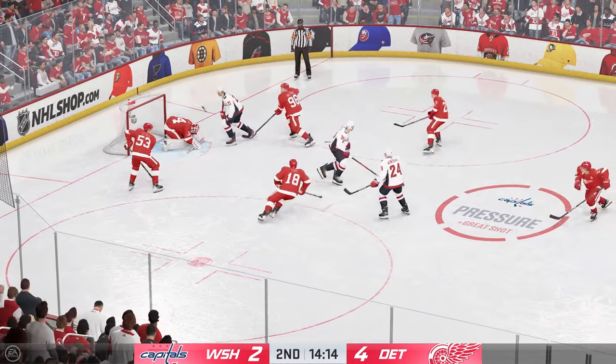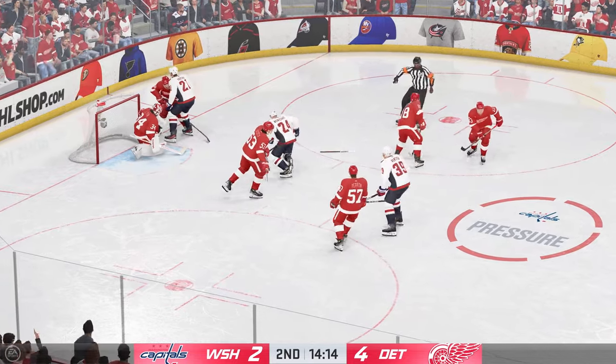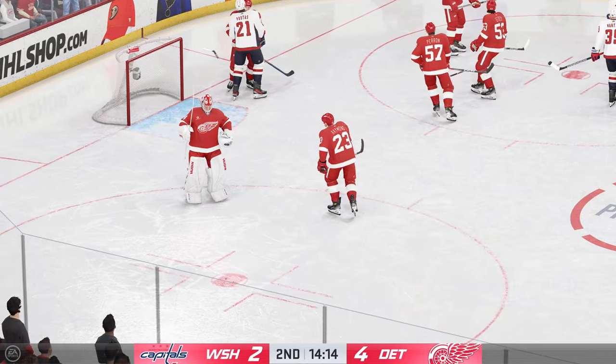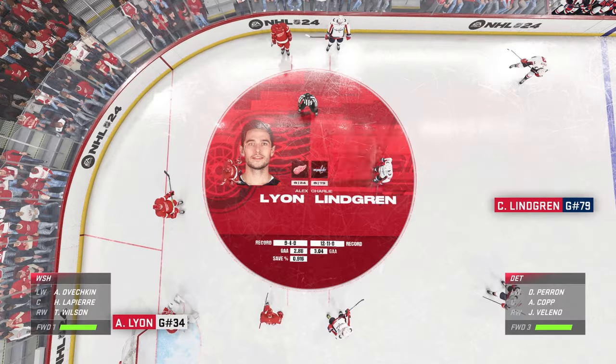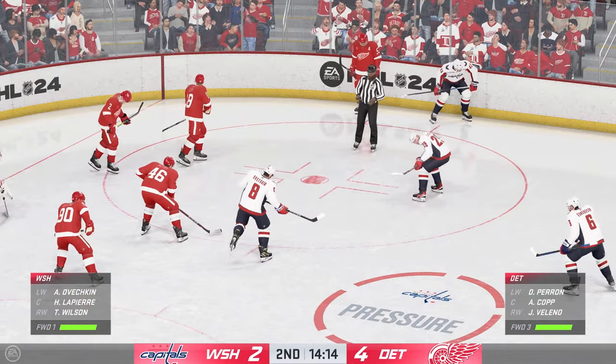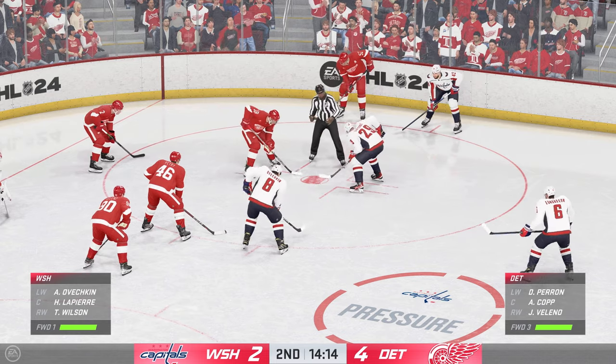Oh, it was right there on the one-timer, but the stick breaks. Well, a perfect setup and a great pass, and it just explodes as it comes off the stick. Washington's trailing in this one, but it isn't for a lack of effort. They've had all sorts of scoring chances tonight.